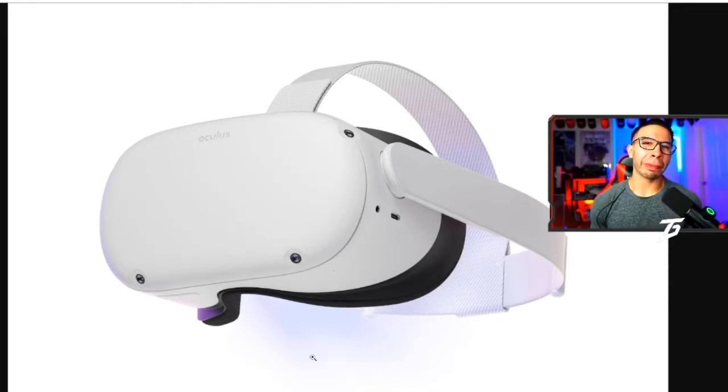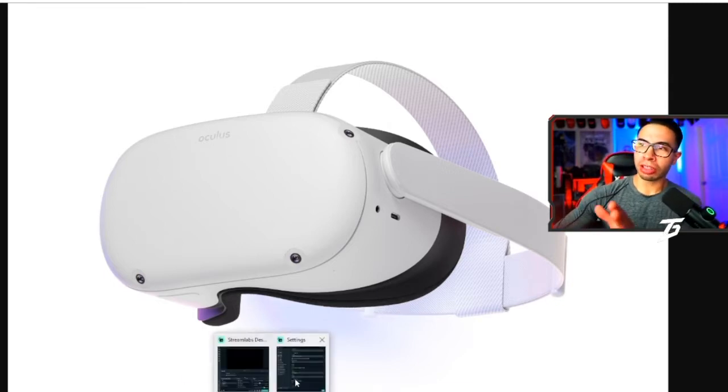Today we're talking about the best Quest 2 stream settings to help you out with your stream. Now, this is going to be a stream that is a native Quest 2 stream. This is not PC VR. So you're not going to need the most powerful PC, but you are going to need your Quest 2 connected through casting. And then you've got to have these preset setups to really help you out and just navigate through Twitch and YouTube. So let's go ahead and check it out, because when you stream VR, it's a little bit more hard. So let's check it out right here.